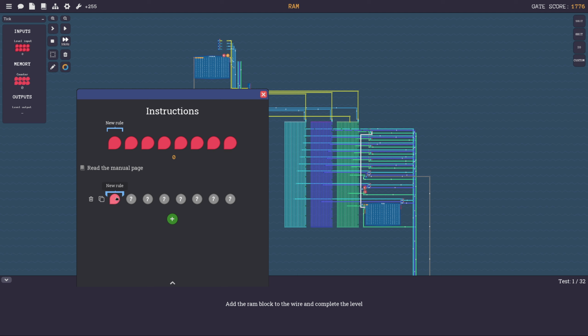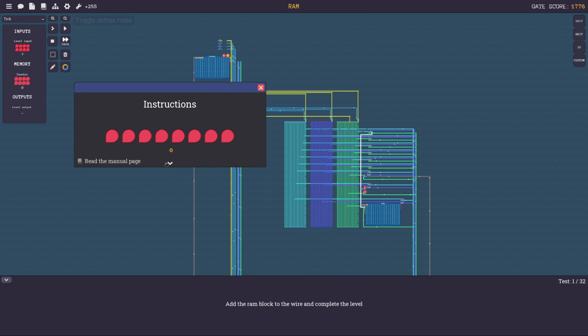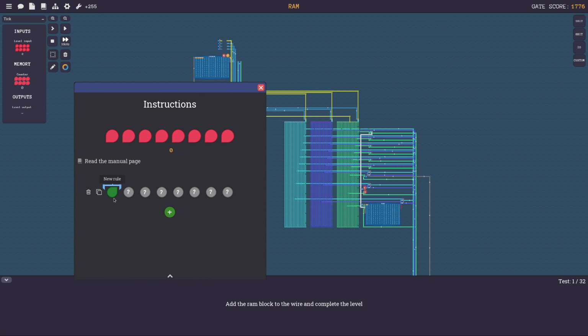Okay, so let's say this is our opcodes. Then this, oops, instructions. If this is our opcode, then this is gonna be immediate 1, right? Then we're gonna have immediate 2, right?